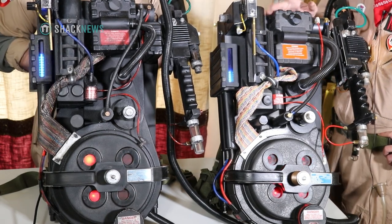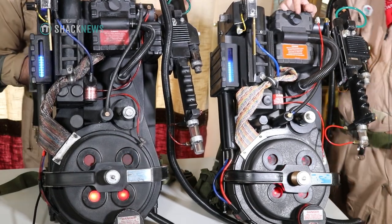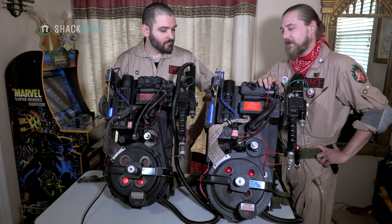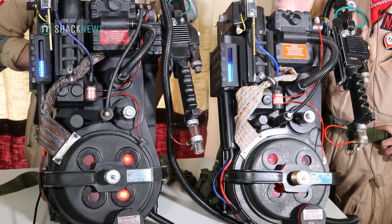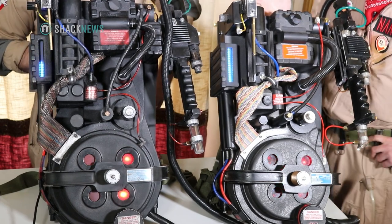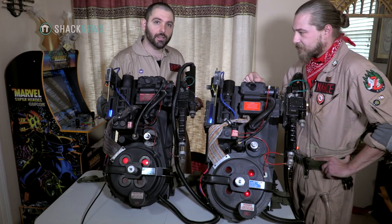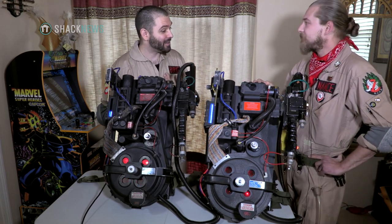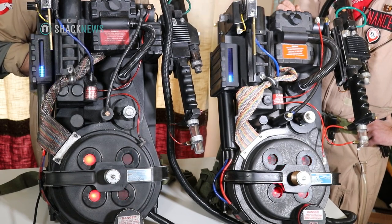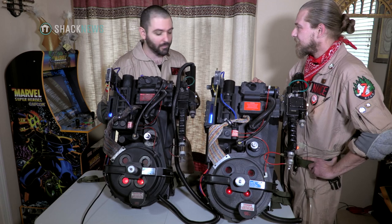In a convention crowd, Chris is going to be louder. He has two speakers wired in compared to Greg's one - they're probably the same model speaker, but Chris has two wired in so he gets extra loudness. He really wanted the pack to rumble on his back and be heard over a convention crowd. So they're actually pretty close overall. Greg wasn't confident to build his own when he started, but now after a few months knowing Chris and hanging out with the group, he probably could have done it himself. They were even talking about if the commission had fallen through, Greg would have just built his own - and maybe he'll build one for his wife.